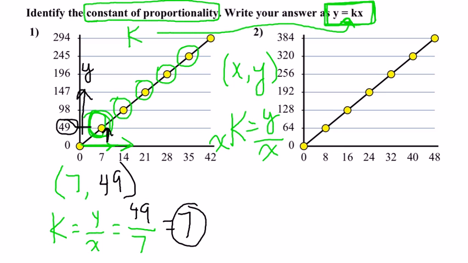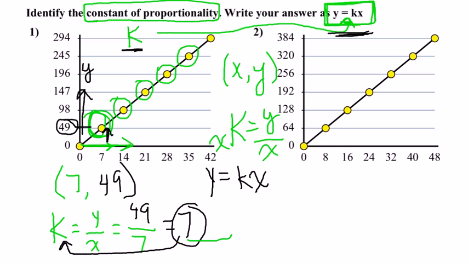That's all this says here. It says 7 is your k value, and k means constant if we think back to up here, right? Our k value is our constant. Now write it in the equation y is equal to kx. Well, we know that 7 is our k value, so anywhere we see a k, we only see one of them, we plug in that 7. So at the end of the day, it looks like this: y is equal to 7x. And we're all done. But we still have this other problem over here.